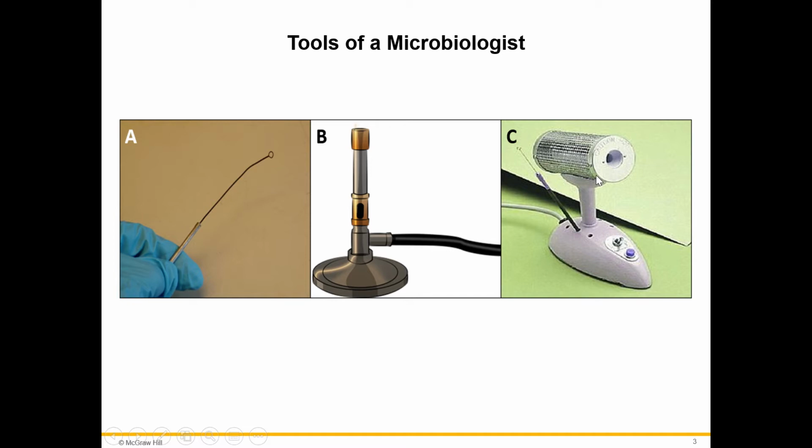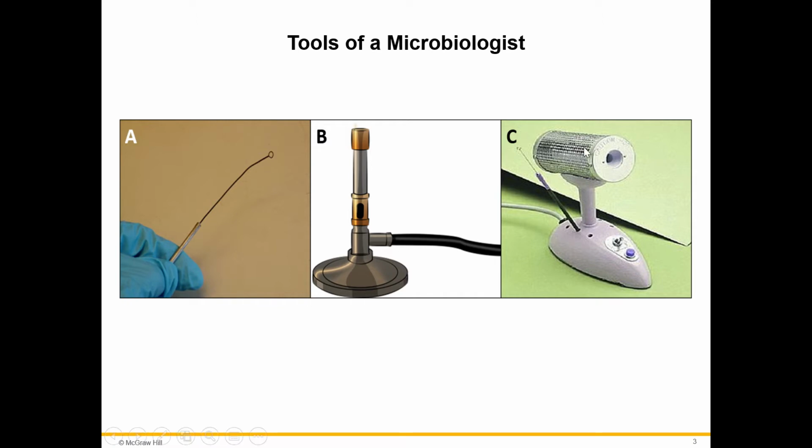This and this kind of go together. This first one is a Bunsen burner, which you may be familiar with from a chemistry course. A Bunsen burner is going to produce a flame, and that flame can be used to sterilize the loop. So we would put the loop in the flame until the loop turns red hot, and then allow the loop to cool before transferring microorganisms. We don't want to contaminate microorganisms when we're working with them. So every time that we put bacteria or another microorganism on this loop, we want to have a way to clean it off. And the most efficient way is to just burn it. We burn it off in this flame.